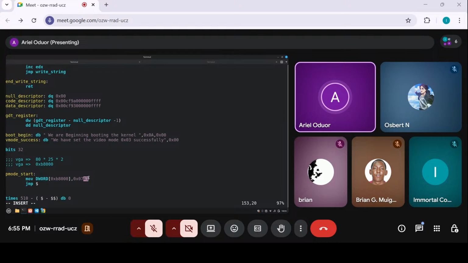Now we can do a similar thing to what we did before when we created a write char function. But in this case, we need to keep track of different things. We need to keep track of the index. Let me just try to write it. Let me call it putchar.